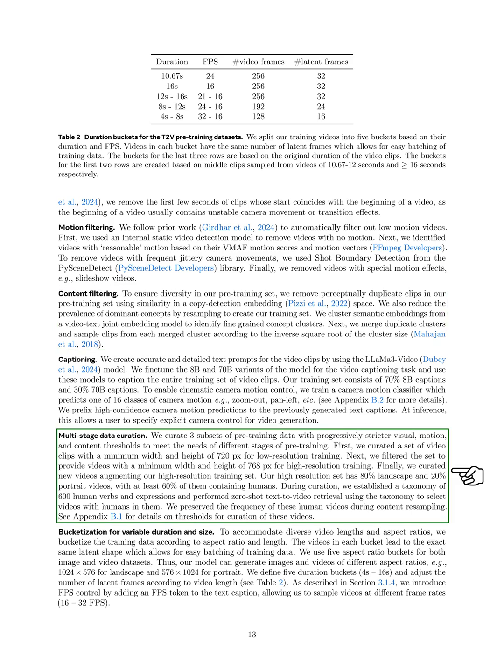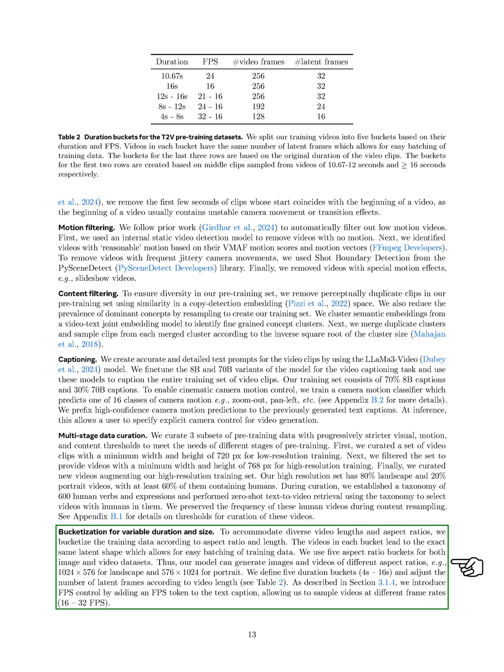We curate 3 subsets of pre-training data with increasingly strict visual and content standards. Our high-resolution set consists of 80% landscape and 20% portrait videos, with a focus on clips featuring humans. We categorize our training data by aspect ratio and length, allowing for efficient batching. This enables our model to generate videos of various sizes and frame rates, enhancing its versatility. Section Summary. In this section, we describe our approach to generating videos from text prompts using pre-trained text encoders, specifically UL2, BYT5, and long prompt MetaCLIP, which provide diverse text embeddings for video generation. We also detail our extensive pre-training data curation process, which includes filtering for visual quality, motion stability, and content diversity, ultimately resulting in a dataset of high-quality video text pairs for effective training.